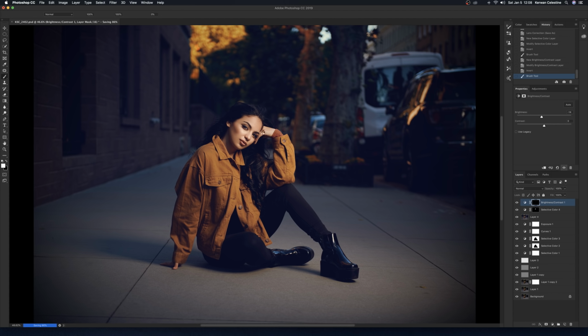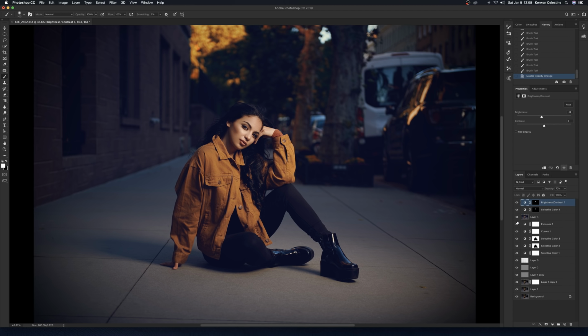So on a hand, here, a face, yeah, that looks a lot better. Let's bring down the opacity just a bit. 70%. Okay, that looks awesome.